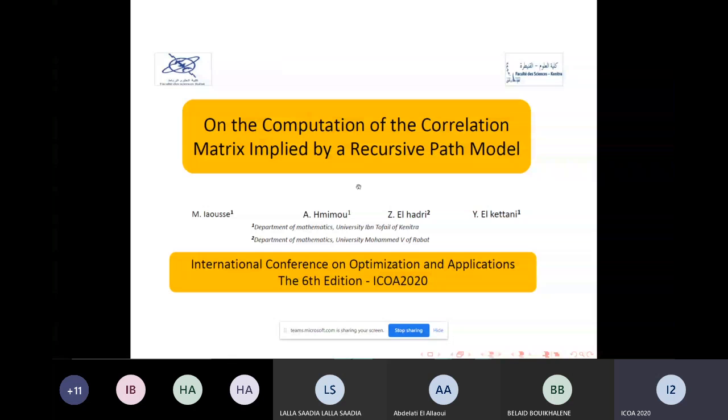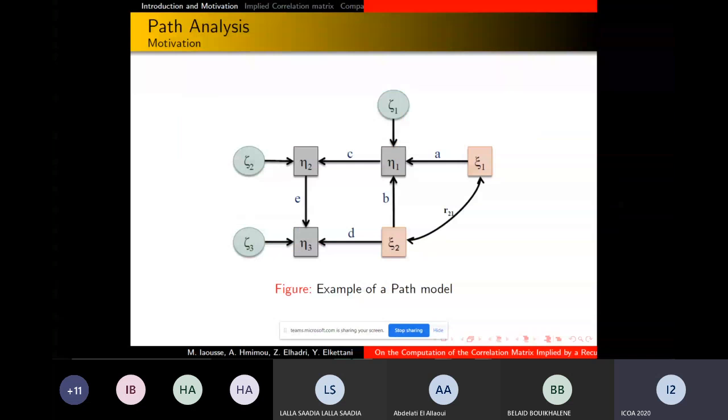Path analysis aims to estimate the model parameters between several variables. The question here is how to estimate these parameters. In the classical regression model, we use ordinary least squares, but here we have many equations and many parameters, and we have to estimate them simultaneously. This is the path diagram, which is a pictorial representation of a path analysis model.